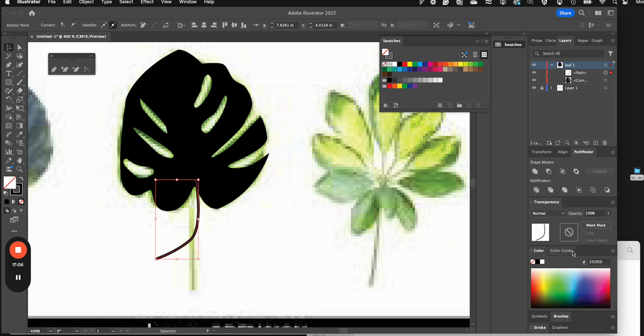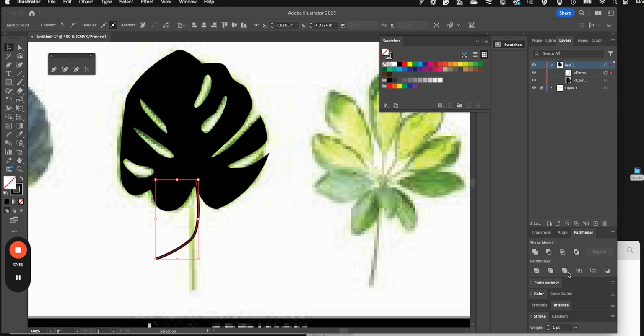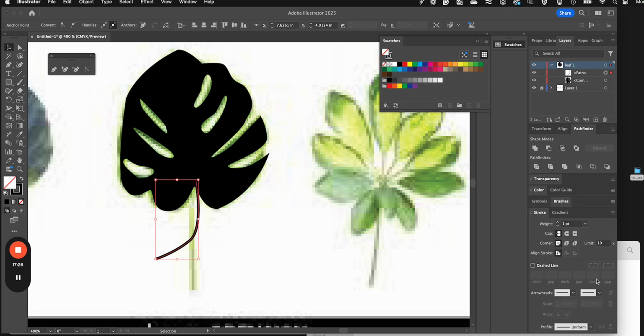So what I'm going to do is come up to my stroke, and my stroke is right over here. My stroke palette is fully expanded. If you have a stroke palette that's only showing this, if I click over here and do Show Options, it's going to give me all of those options. And what I'm really looking for down here is this one. I want it to go from thin to thick, so I'm going to click that.